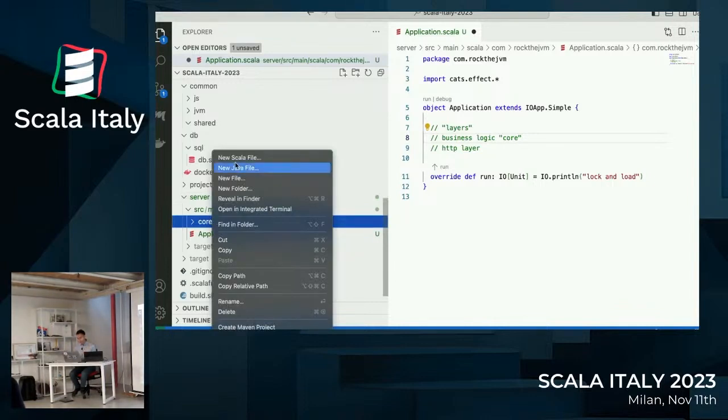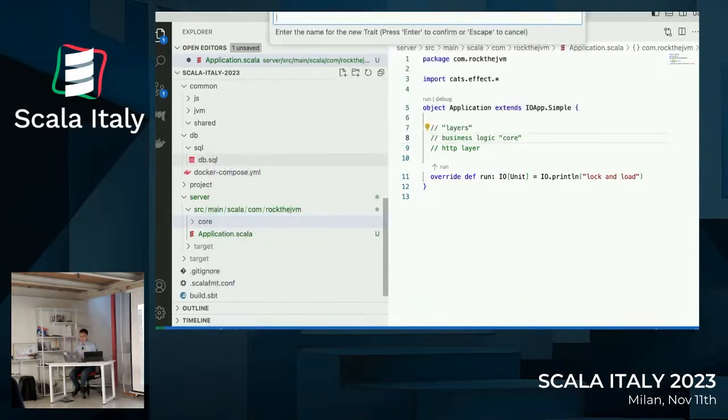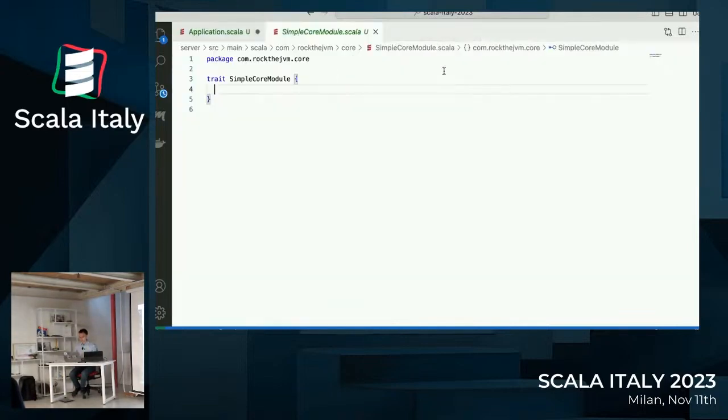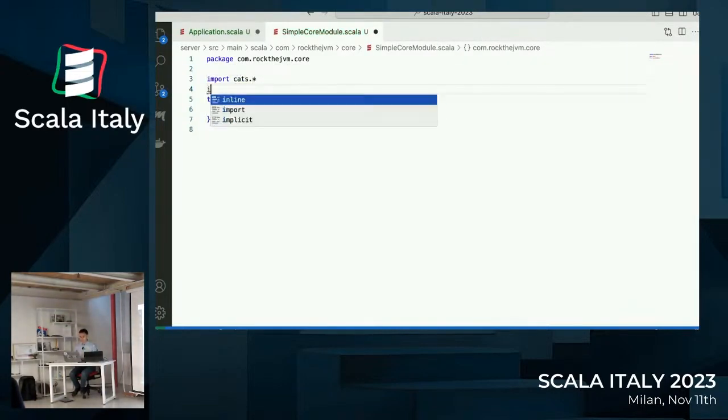Now, I'm going to show you the prototypical business layer module. So I'm going to have a little trait. Let's call this SimpleCoreModule. And because we're going to use the Cats Effect style, I'm going to import a bunch of stuff from cats and Cats Effect.